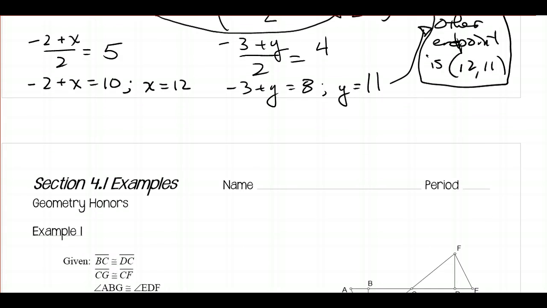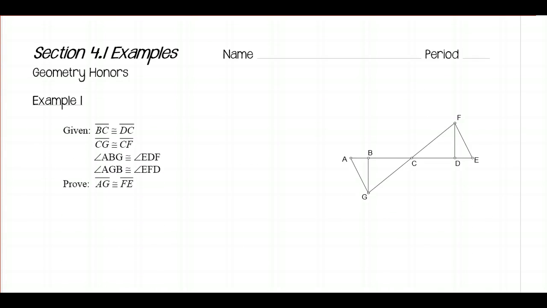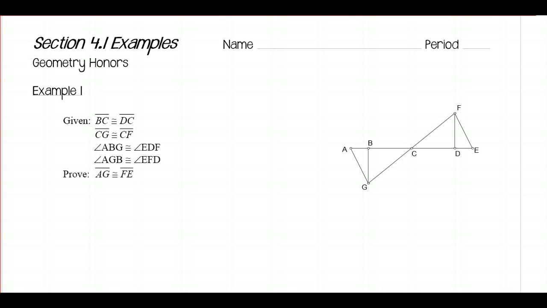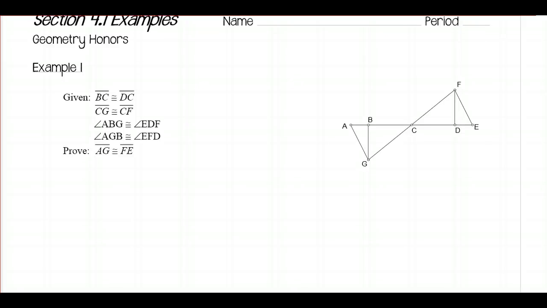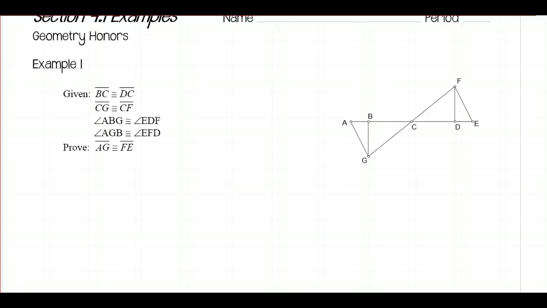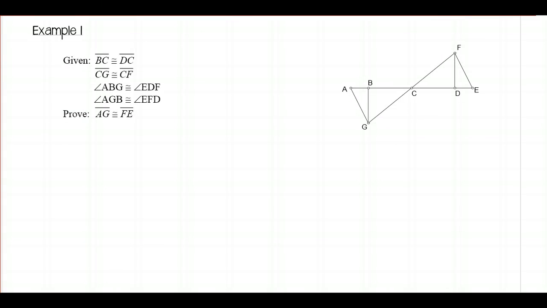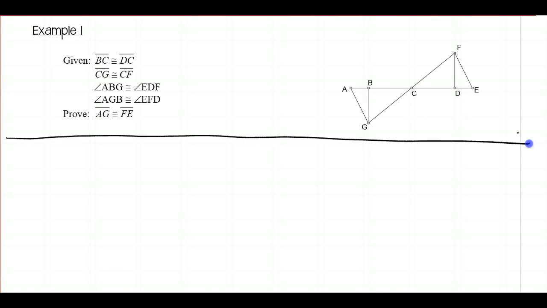Moving on to some proofs using detours. So a detour proof is basically a proof where you need to prove one pair of triangles are congruent in order to get another pair of triangles congruent. So you're going to have two pair of triangles congruent in the proof, which does tend to make them a little bit longer, but not necessarily more complicated. So as always with the proofs, if you want to try and figure this out on your own, feel free. Otherwise, you can work along as I go.